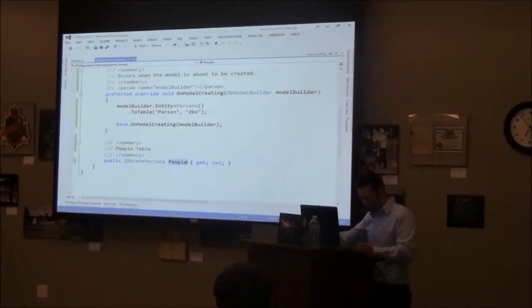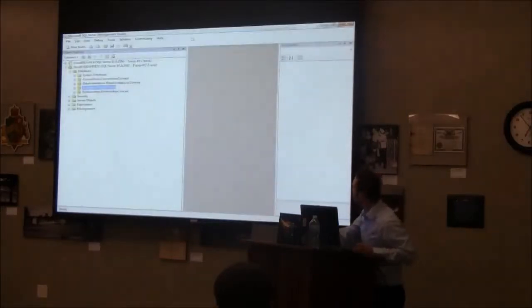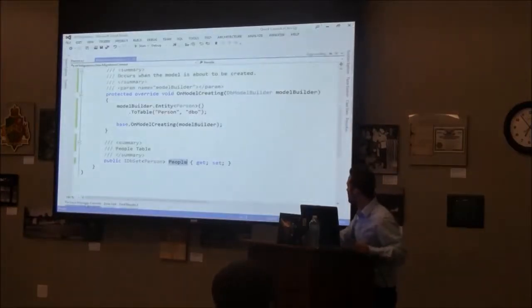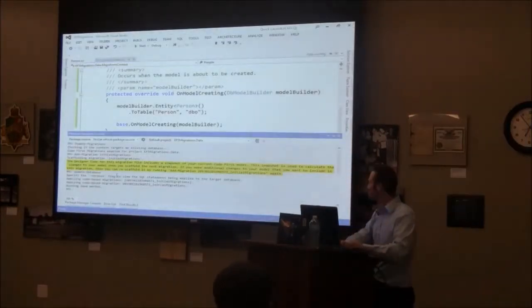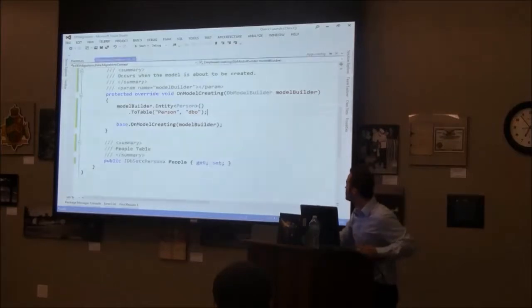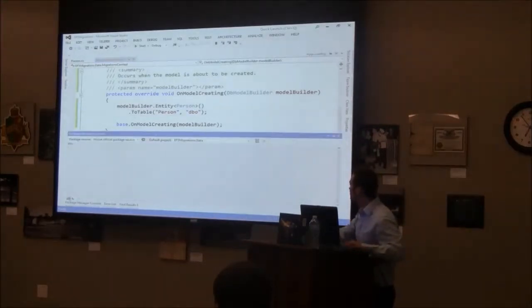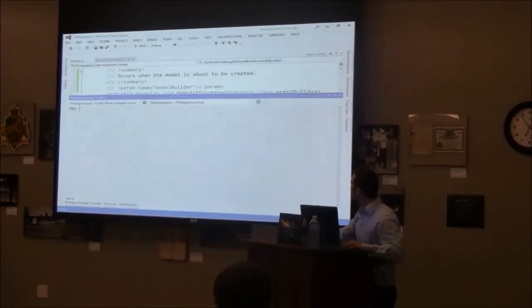If I look right now, I have Management Studio open. If I refresh my list of databases, I don't actually have a database yet. I just wanted to show you that real quick so you don't think I'm pulling a fast one on you. All right, so again, to enable the migrations, all you have to do is, in Package Manager, let me zoom in. All right, so type in enable migrations.